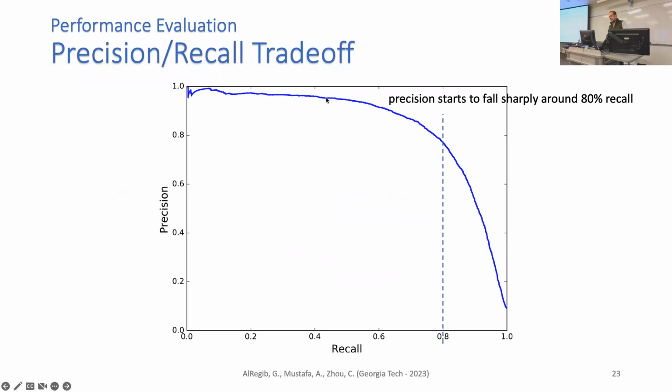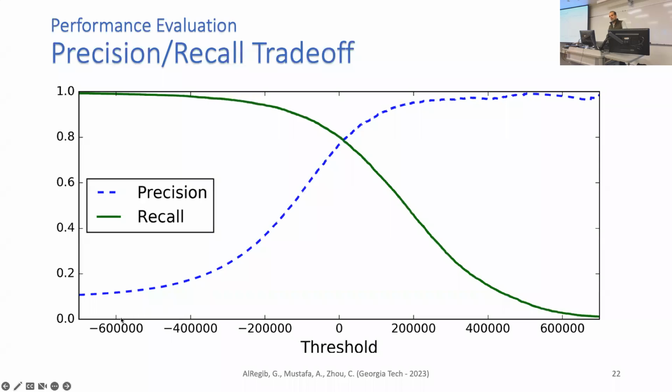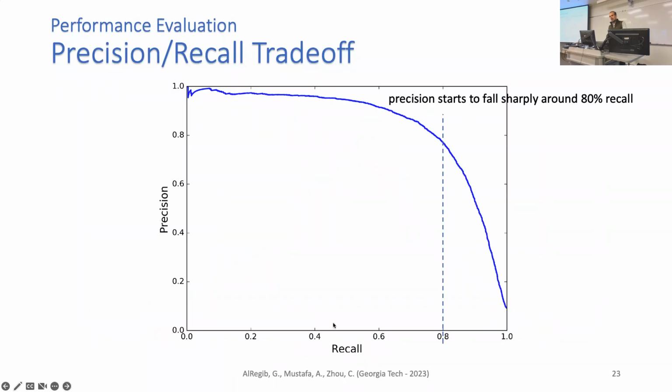Each data point in this curve is a different threshold. So each one here represents a different threshold. You plot for different thresholds in here. What you're doing is changing your threshold values, and instead of plotting them this way, you just plot the precision versus the recall for every single threshold that you have. And now you say, just before the precision dropped quite a bit, I will pick that as my threshold. So now you have some balance between recall and precision.